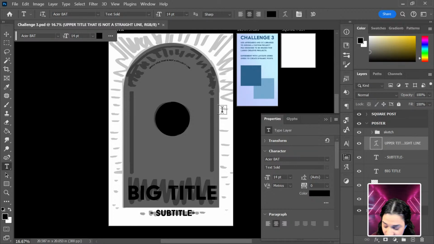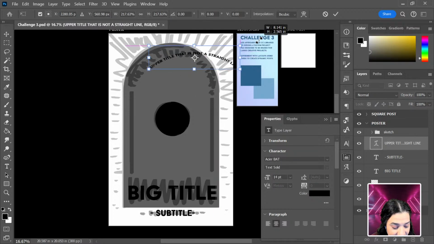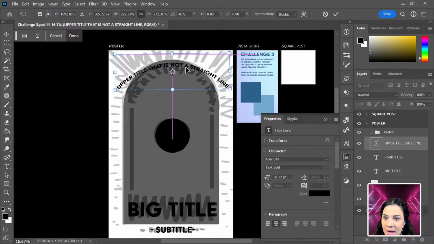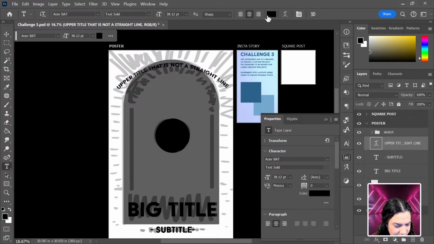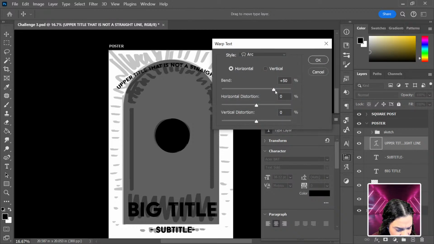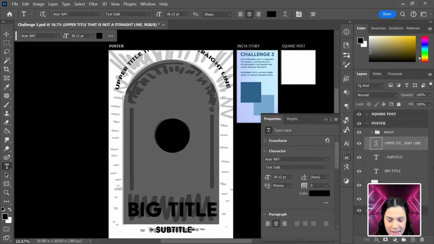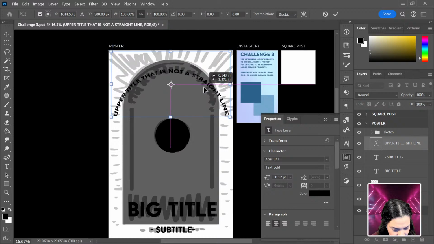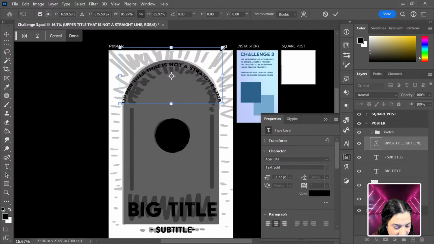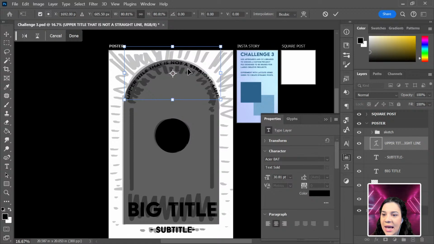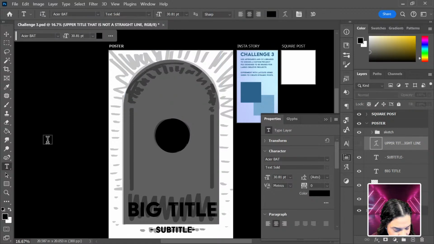There's a lot of ways that you can do this too, by the way. You could type on a path if you want. It doesn't necessarily have to be exactly like this, but this works for me. And I am going to also alter this a little bit, just because it's not as archy as I really want. So we can add more bend to it. I'm not sure why that turned white, but we can work with it. Let's go ahead and make this just a tad bit smaller. So we can add text in an arch here. Like I said, you can also do type on a path just by creating a circle shape and hovering your cursor over that shape like so. We can actually do that if we want.